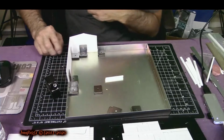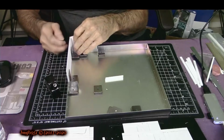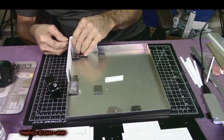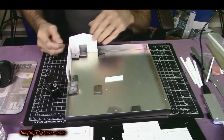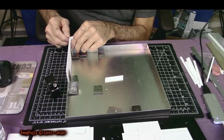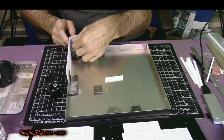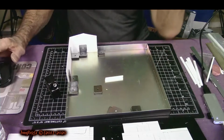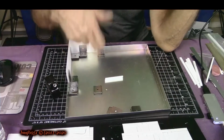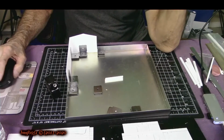Alright, so we're going to let that sit there for a little while before we do anything to it. Got a little height discrepancy right there. It's not much. I can file that down. I won't have a problem with that. Alright, so we're just going to let that sit for a couple of minutes, and then we'll come back and do the rest of the other 2 walls, and let's see what this puppy's going to look like. So with that being said, we'll be right back.